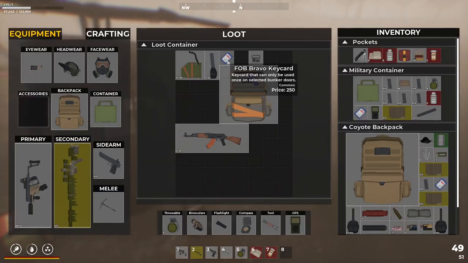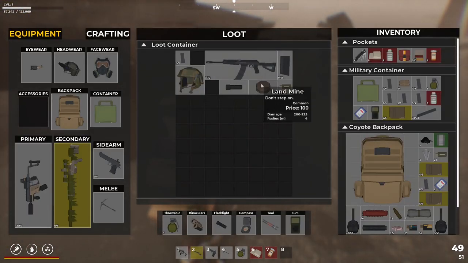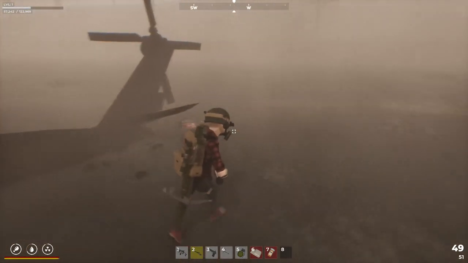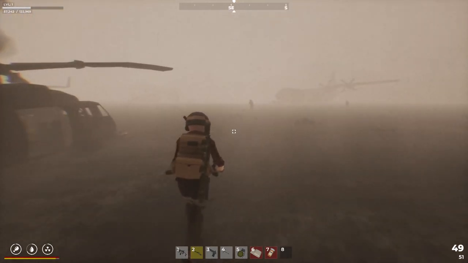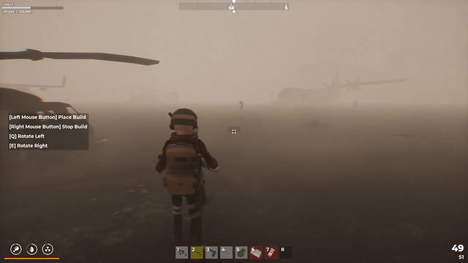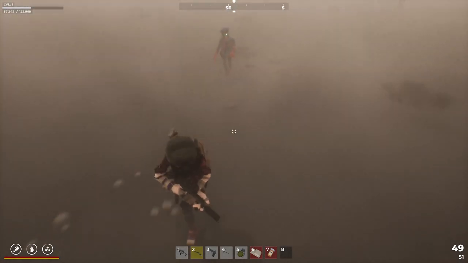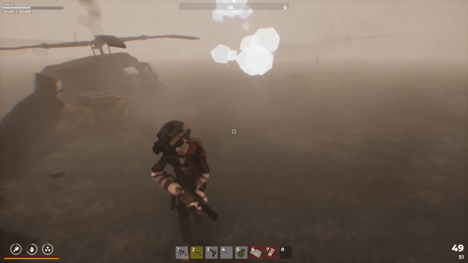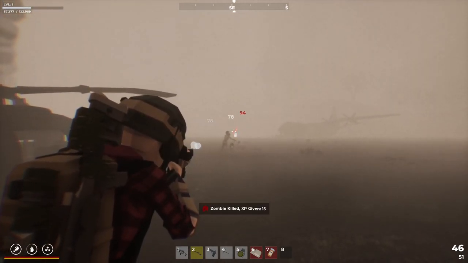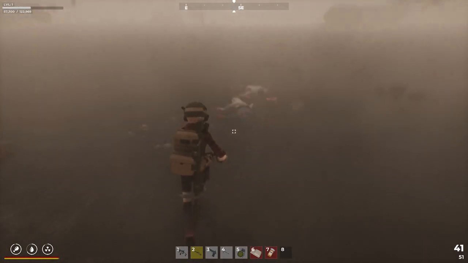Oh boy. Oh, the 50 cal rounds. That's pretty good. I will take that though. Ooh, ammo. Have we actually used a landmine yet? Try and use one of those. Do I have to place? Well, I'm assuming I can. Fall on this thing, right? Oof. Okay, yeah. Well, that's knocked a few of them over.